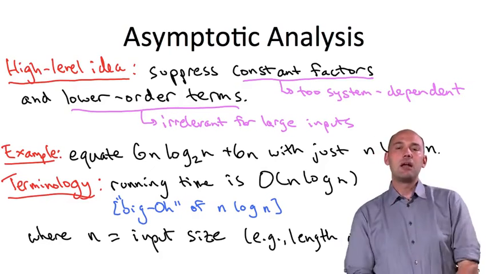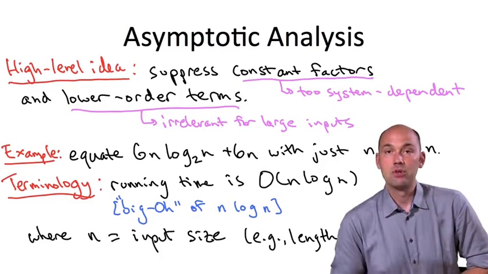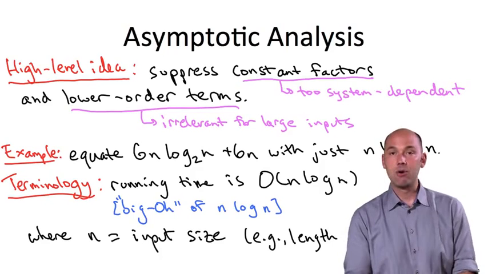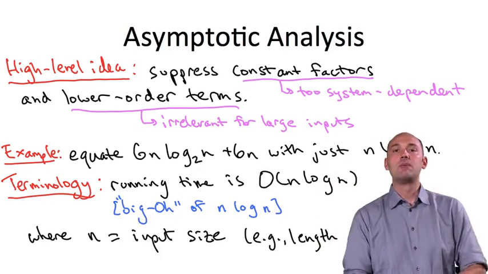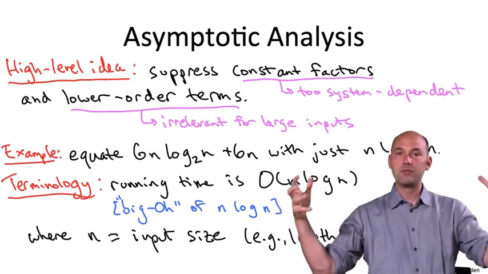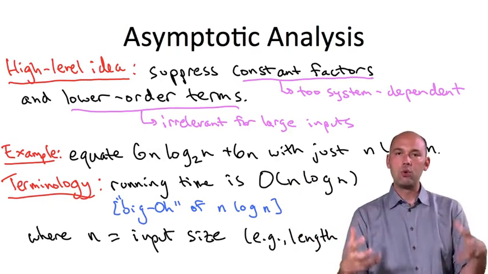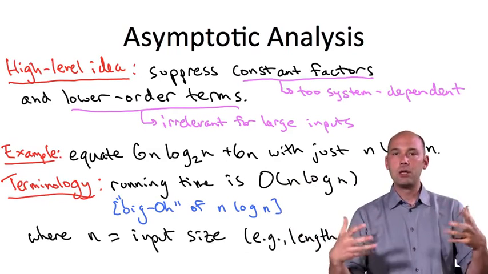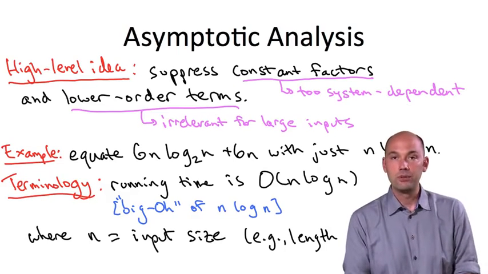So to be clear, I'm certainly not asserting that constant factors never matter when you're designing and analyzing algorithms. Rather, I'm just saying that when you think about high-level algorithmic approaches, when you might want to make a comparison between fundamentally different ways of solving a problem, asymptotic analysis is often the right tool for giving you guidance about which one is going to perform better, especially on reasonably large inputs.